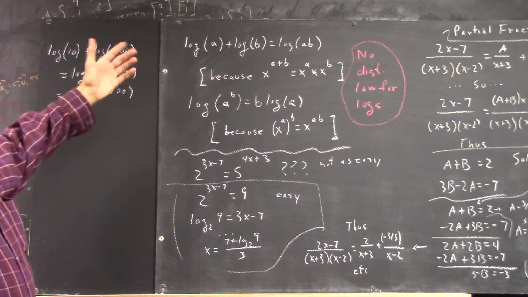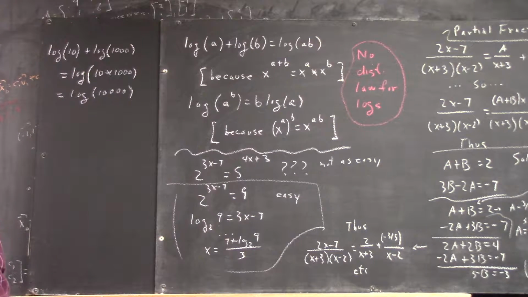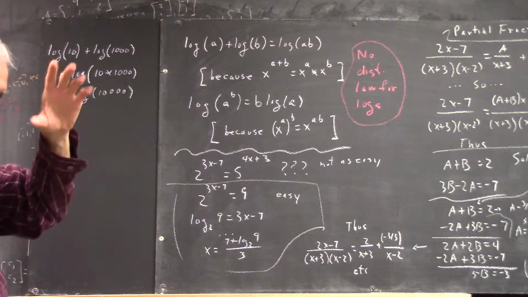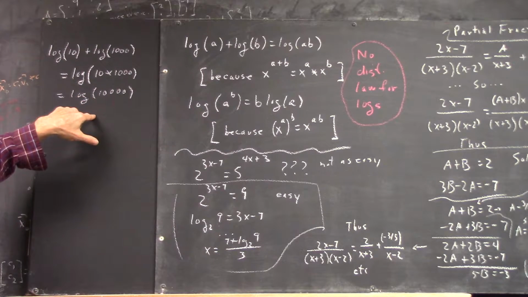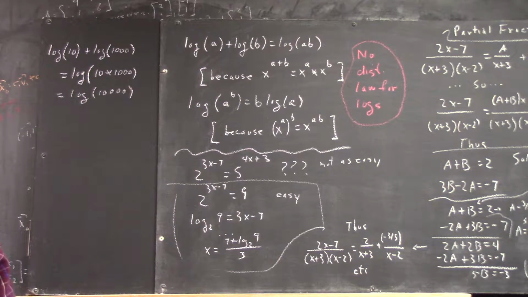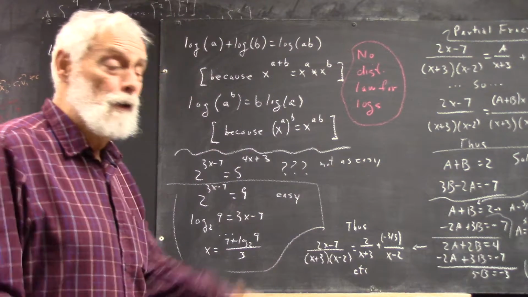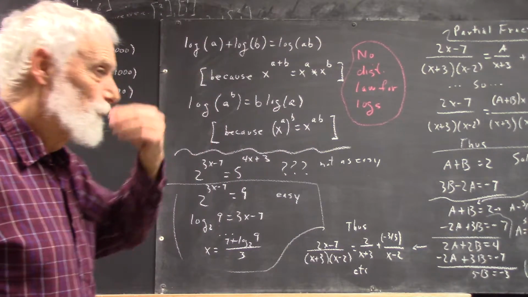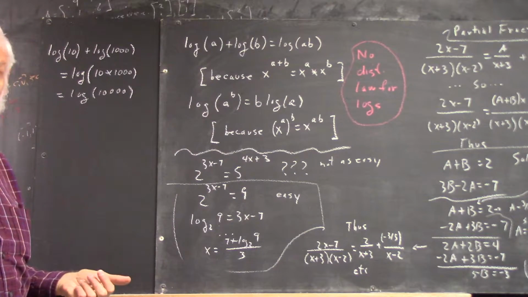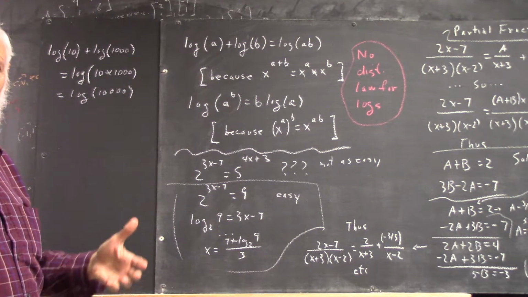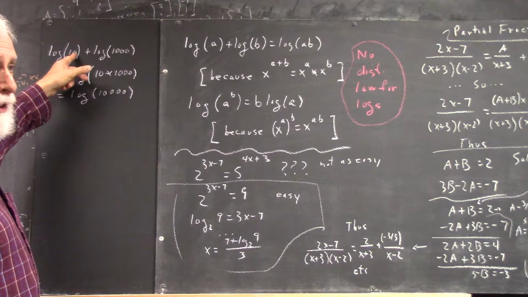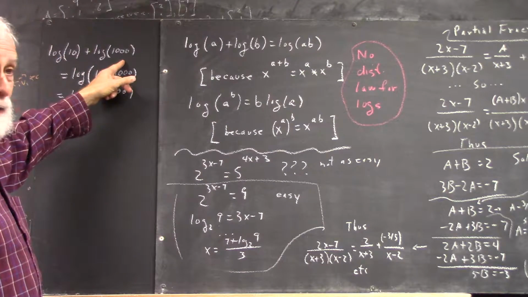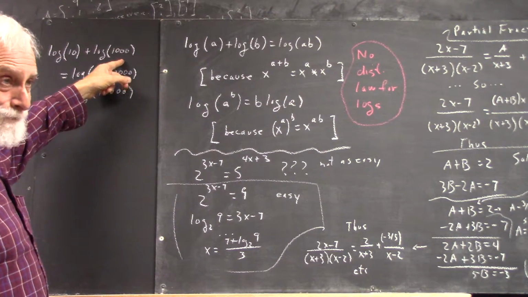Now, it's new, so you probably don't have as much working memory as you would if it wasn't. But that's why you practice, so you don't have to try to sort everything out. Anyhow, you can plug this into the calculator and see that they're equal. Now, there's this wonderful thing. I can tell you what the log of 10 and the log of 1,000 are because log, L-O-G, means log base 10. So log of 10 is 1 because 10 to the 1 equals 10. Log of 1,000 is 3 because 10 to the third is 1,000, and so forth.